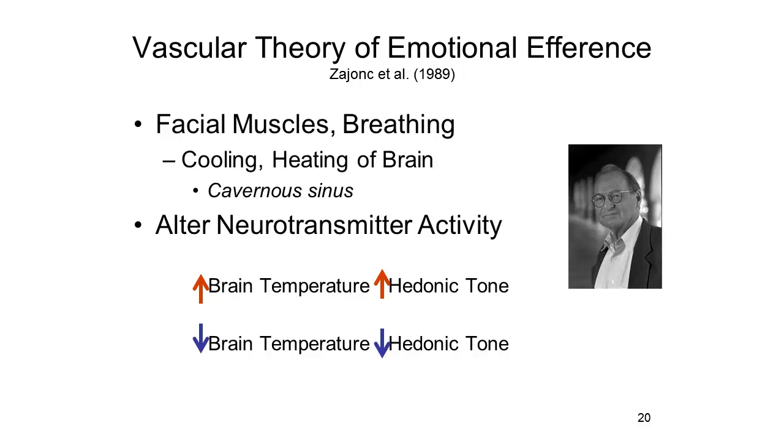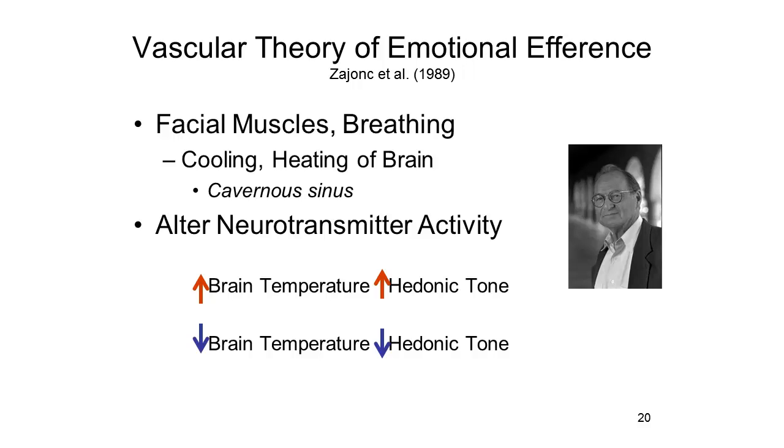People feel more pleasant. Feelings of pleasantness and unpleasantness, though, aren't generated by feedback from the facial musculature. Rather, they're generated by the brain itself. Facial action cools the blood flowing into and around the brain, and the temperature of the blood flowing into and around the brain changes brain temperature, which in turn affects the function of certain neurotransmitters. This is a highly speculative theory, as you might imagine, though there's some evidence supporting it.